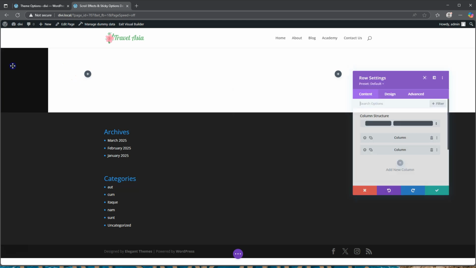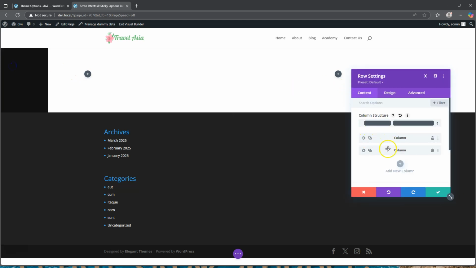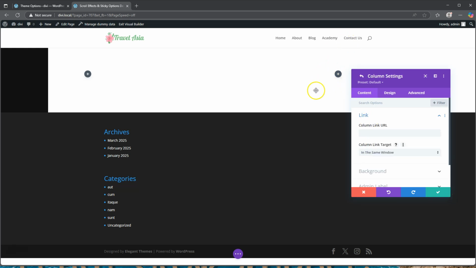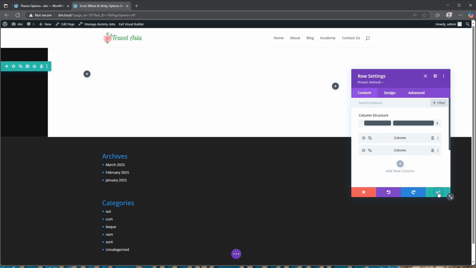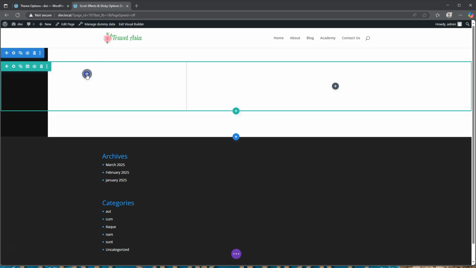And then we want to jump back into that and go to not column 1, but column 2. So in column 2, this is now on this side over here where we're going to put the text. We want to give it a bit of padding. So let's go spacing, padding. And we want to do 5 each for top and bottom, and then left and right, we want to do 8%. All right, so that's going to give us a nice central figure over here. Then I think we can already start adding our text. So in column 1, let's add our text.